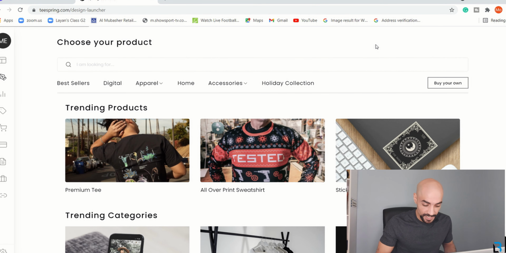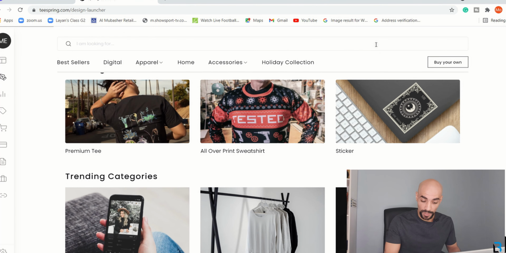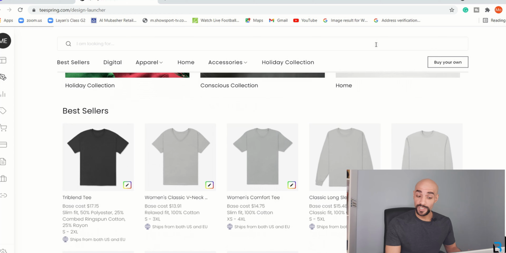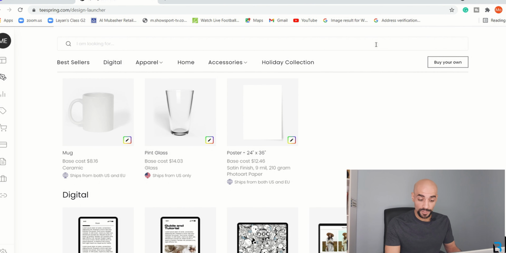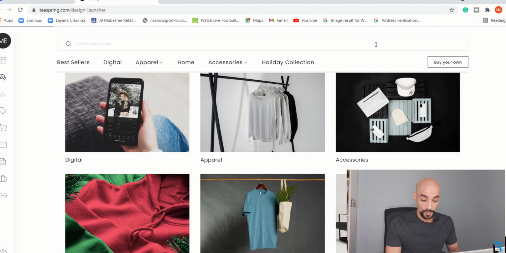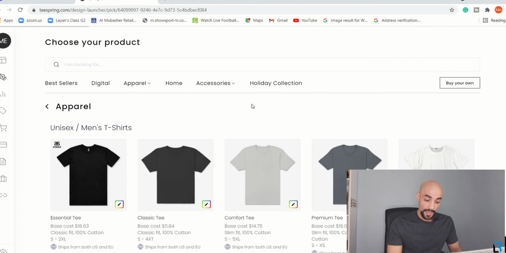All right, so here you can see you've got your trending products. You might want to start there. You've got your trending categories you can check out. You've got your digital products like ebooks, courses, or digital art. And right here, here's apparel, which is what we're going to be focusing on. And by the way, they have kids' clothes and baby clothes as well, so you can specialize or generalize however you like. I mean, so that's pretty cool as well.